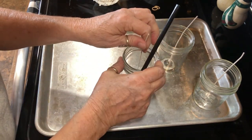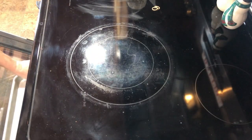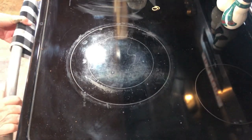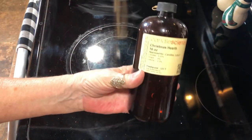Okay, I'll put these in the oven and let them be heating. I normally do more than this at a time, but for the video purposes, I'm just gonna stick with those 3. And the scents I wanna pour today, I definitely want Christmas Hearth.